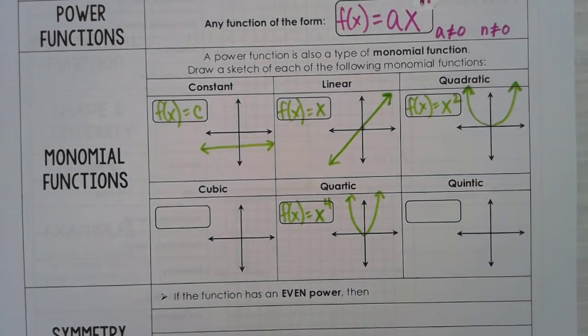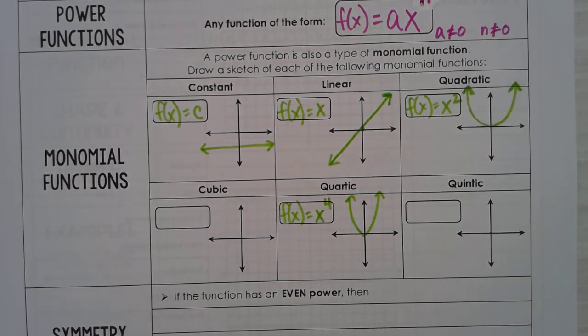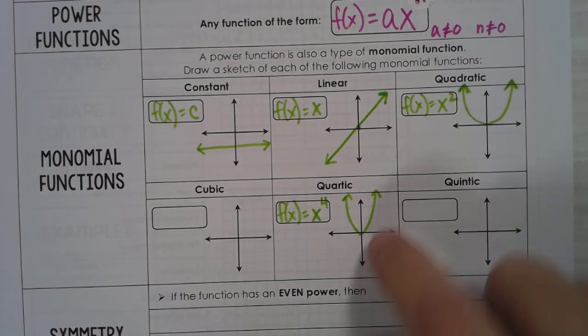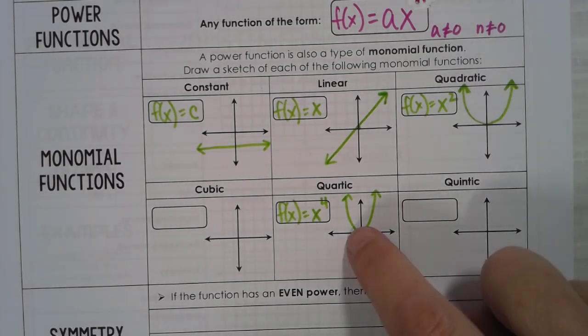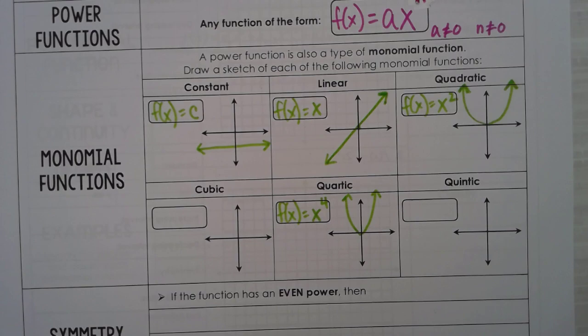And then if we did x to the 6th power, it's still even. It's going to be a parabola. It's going to be skinnier and skinnier and skinnier as that exponent gets higher. Does that make sense? So all even exponents make this parabolic shape on the outside. When we talk about stuff next time, sometimes there are going to be little squigglies in between, like hills and valleys in the middle, but the ends of it are always going to go up.